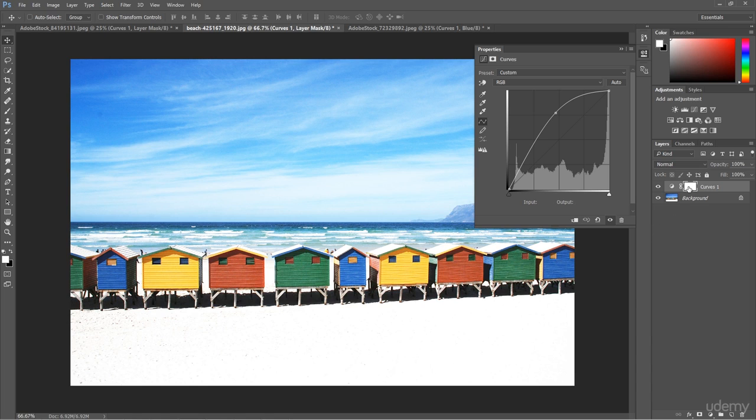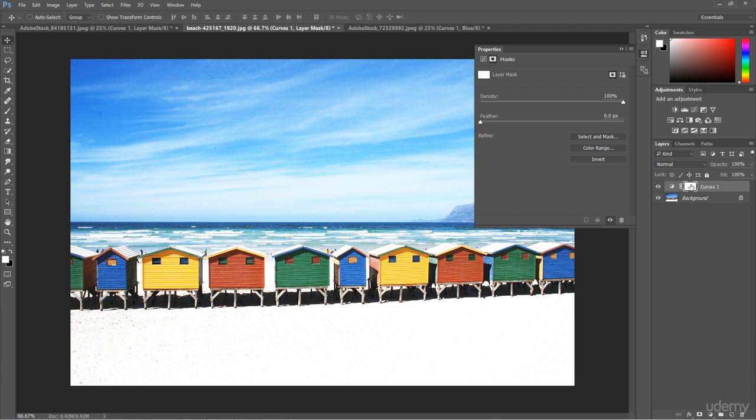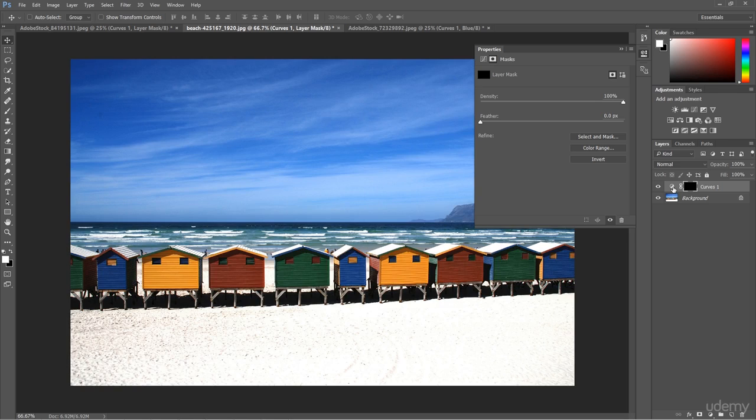And if I'm going to invert this layer mask into color black, it will become invisible, because as I said, the white color represents visibility, black color represents invisibility, if I can say it like this. So let's select this and then press Ctrl or Command and I, and we inverted this layer mask.